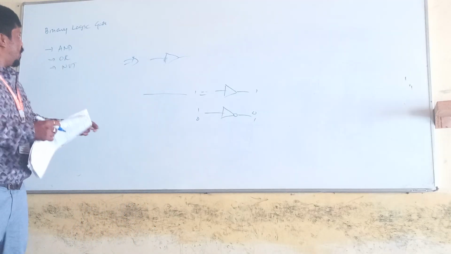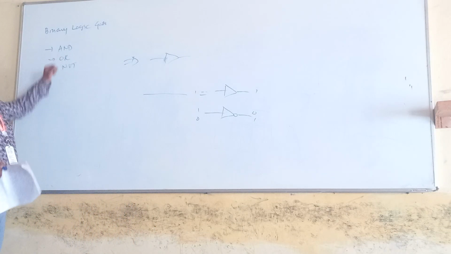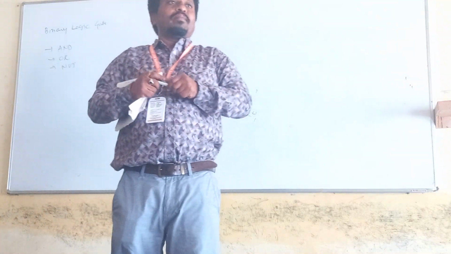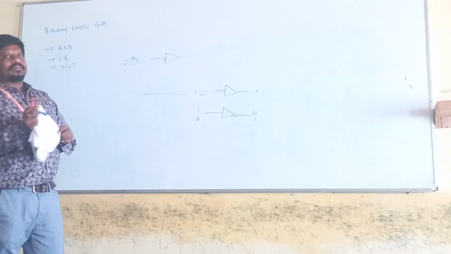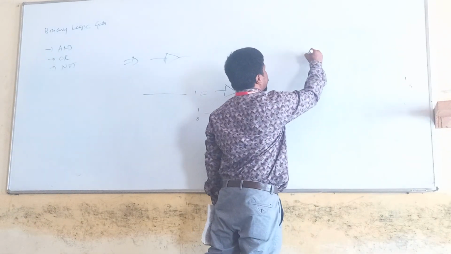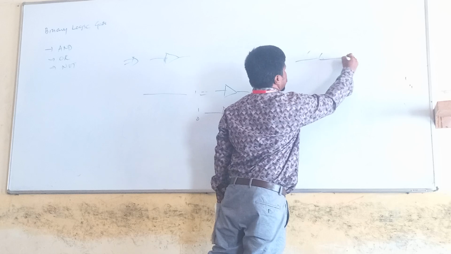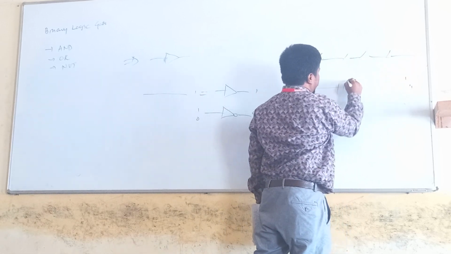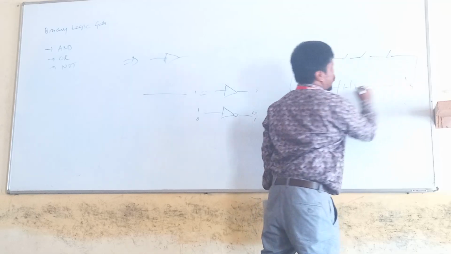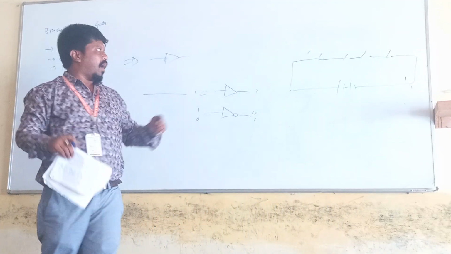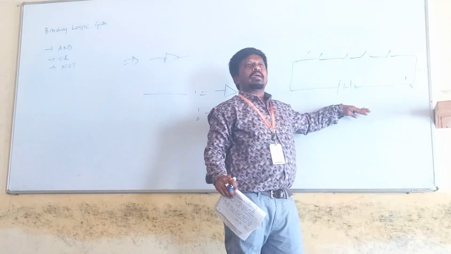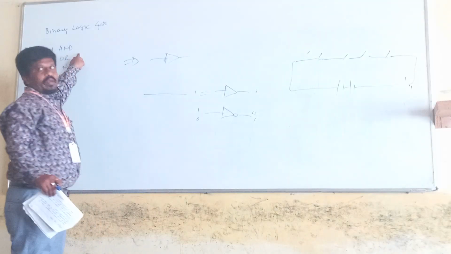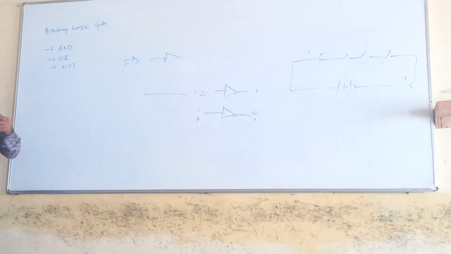And also the OR gate and AND gate. An automated real application is here. In your car, in an EV car or any of the cars, if all the doors are closed, then the beeping sound will not come. If all four doors are closed, the beeping sound will not come. That's nothing but an AND operation. We are doing the AND operation there, or I can say an OR operation.